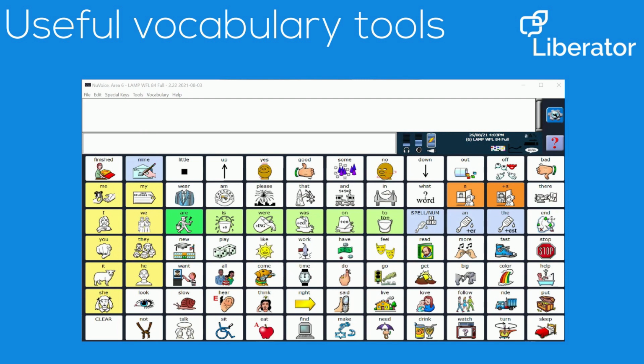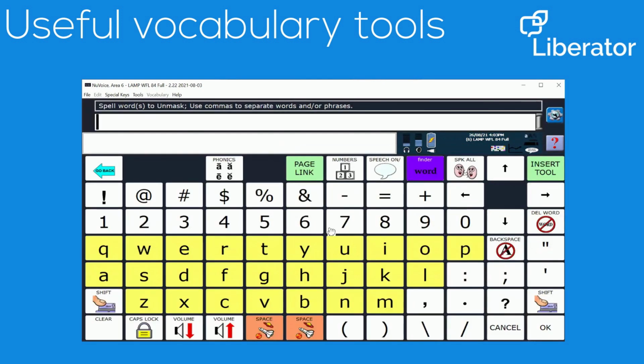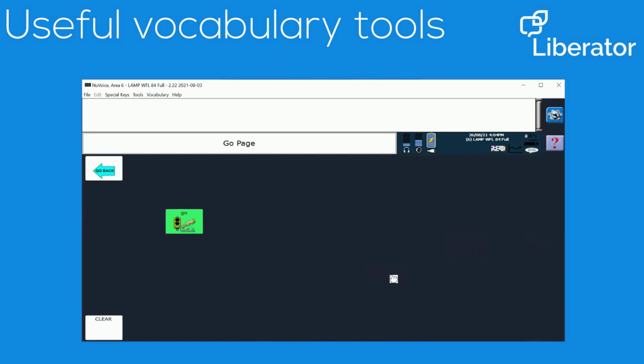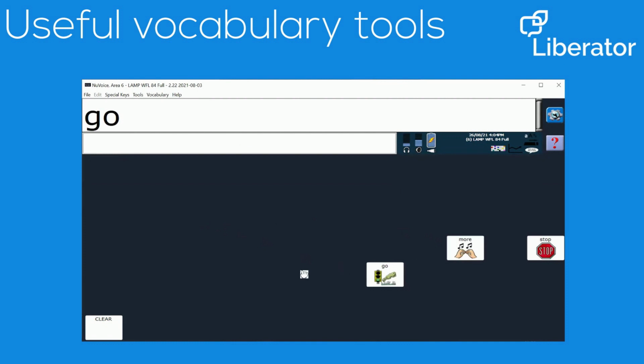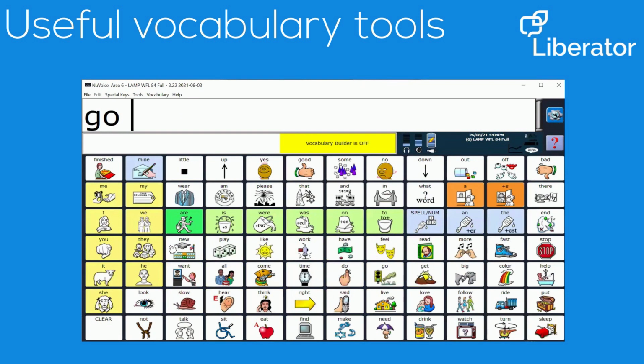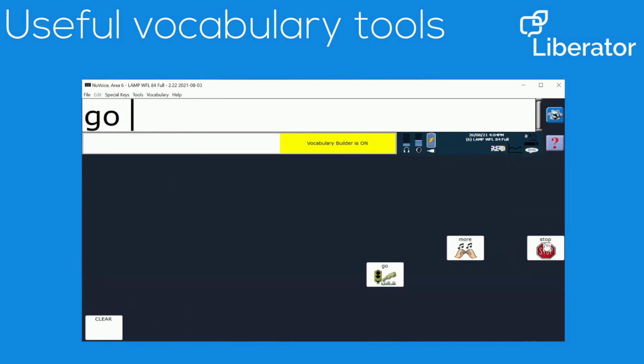When we use a Vocabulary Builder menu, we can hide all of the words and just select a small selection we wish to see. This makes it so much easier to model target words. If we turn Vocabulary Builder off, you'll see the words are all still there, we've just temporarily hidden them. And if you look where the words more and stop are, when I turn Vocabulary Builder back on, you'll notice that the words remain in the same place. They aren't moved at all, and this makes it easy to learn the motor patterns.